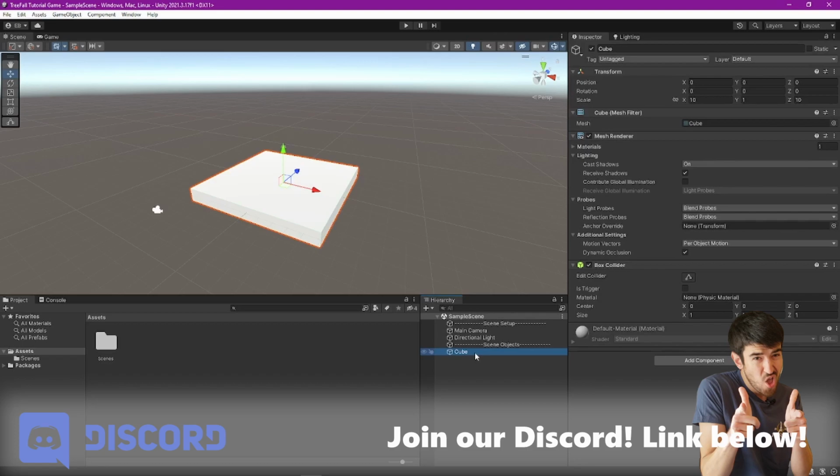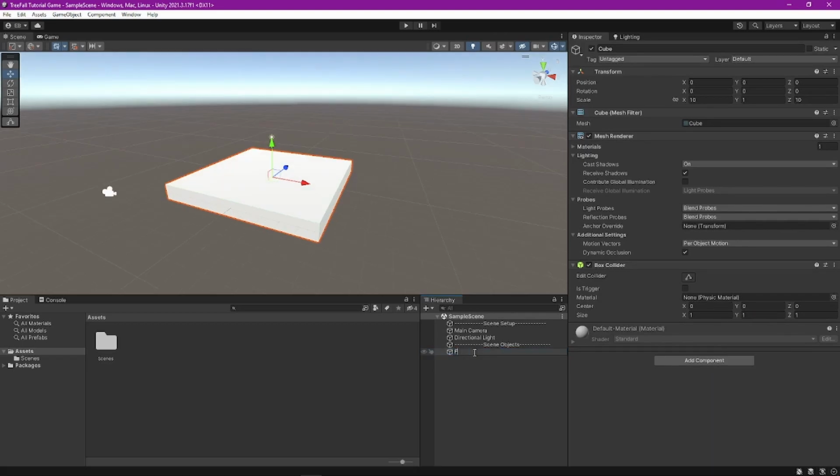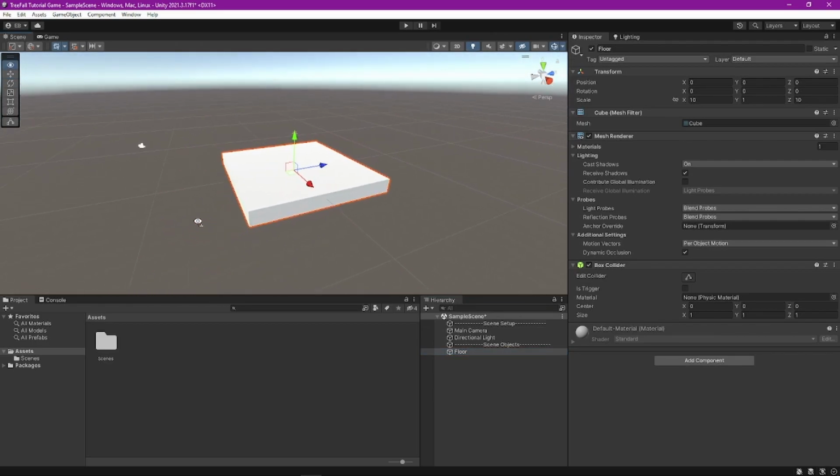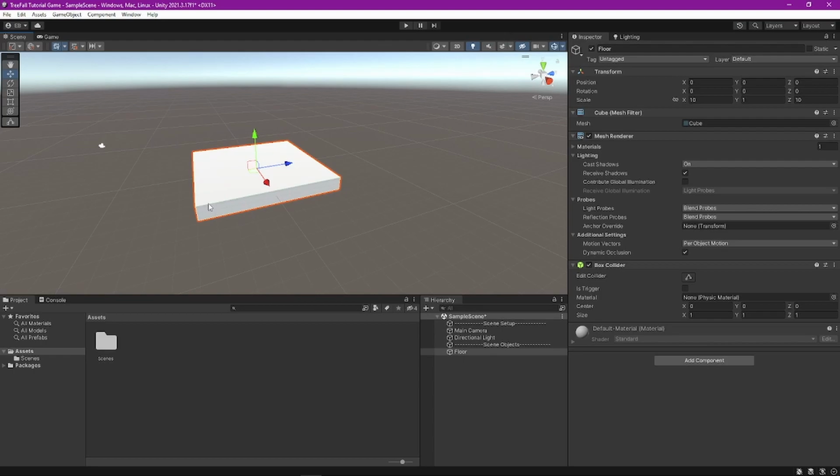So the first thing we're going to be doing is renaming a couple objects and creating our player cube. So we're going to recreate this and rename it and say floor. And then what we want to do here is we're going to turn the camera just a tad. I'm going to create a couple of these. I'm not going to create the full level yet because we're going to do a level design video after this. I wanted to move a character around first as an easy concept.